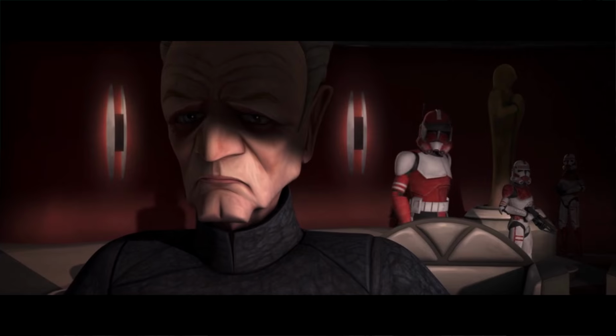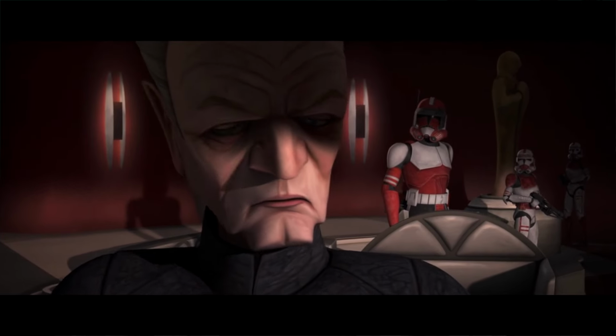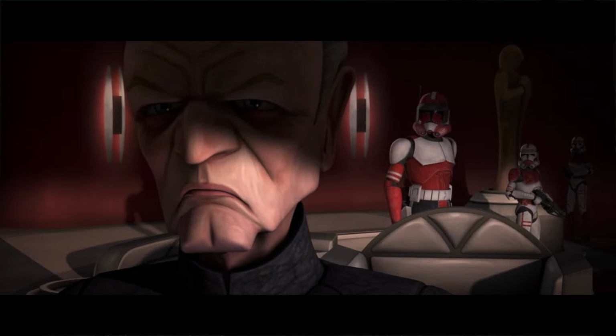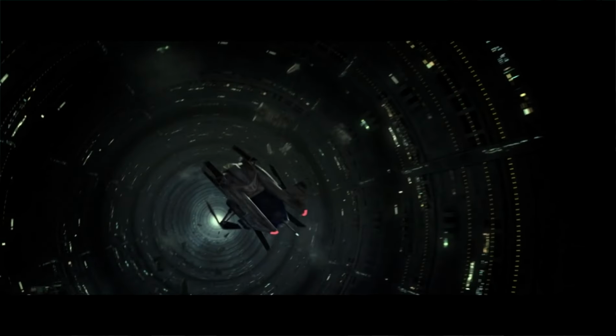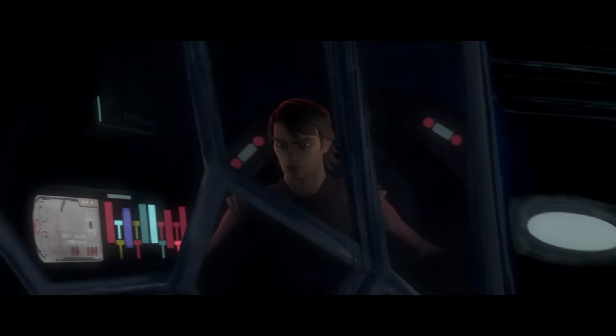But as it entered service with law enforcement on Coruscant, it quickly gained the attention of both the Jedi and the Coruscant Guard, the elite group of clone troopers tasked with protecting Coruscant. Now, it still remained on the Republic capital, and as far as we know, during the Clone Wars, never left the Republic capital, but it was a pretty common sight by the end of the war among law enforcement officers and the Coruscant Guard, seeing deployments pretty readily by the end of the war on the Republic capital.